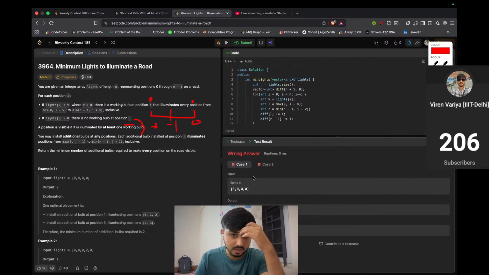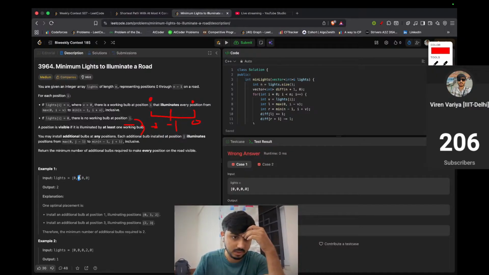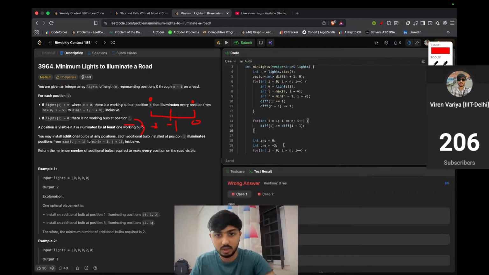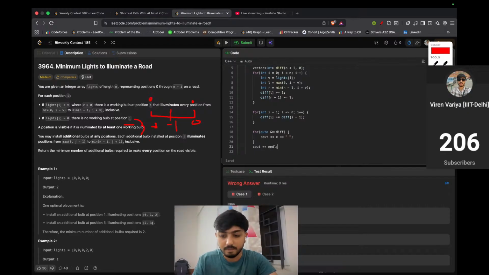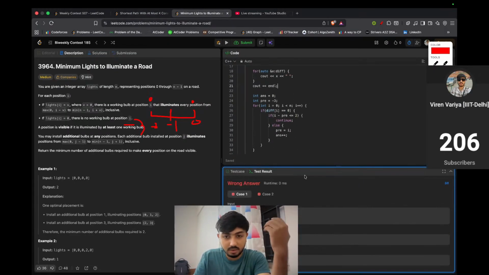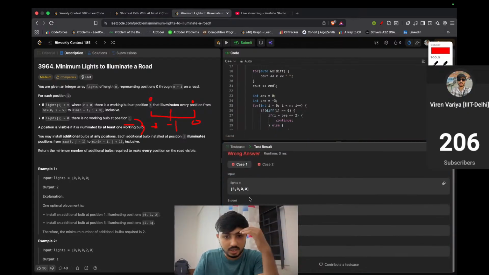Will debug, it's fine. So what happened here? We have to insert one bulb here and one bulb here. This is what I'm also expecting, right? But my code didn't do that. So we'll check the difference array first. According to me also it should give 2.